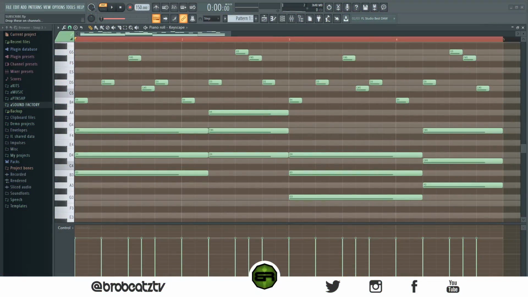All right, and number 3 would be not layering enough. All right, so this part right here, a lot of people, especially if you're new to producing, would stop here and think this is straight heat. All right, which is fine. If you got some really nice sound selection, this could work, especially if you use ARPs or something like that. But if you just want to progress, I would suggest you try layering.